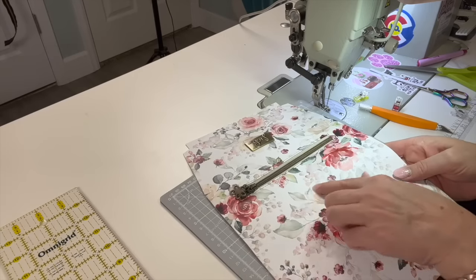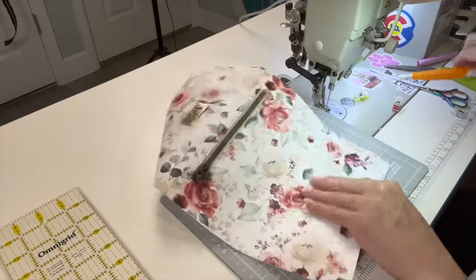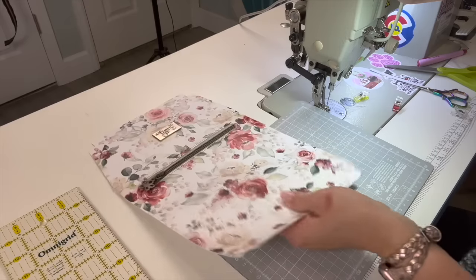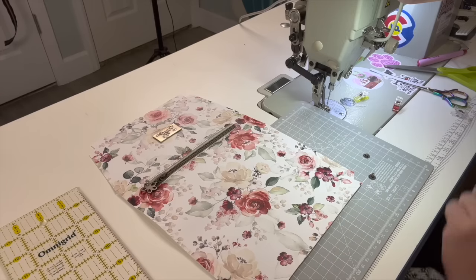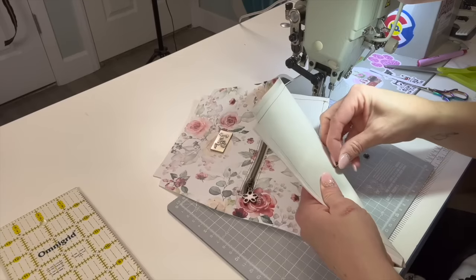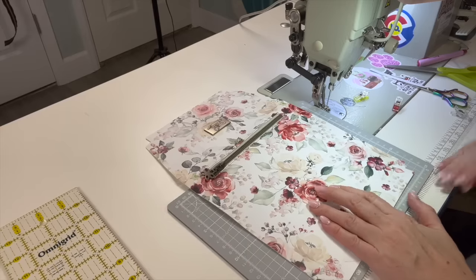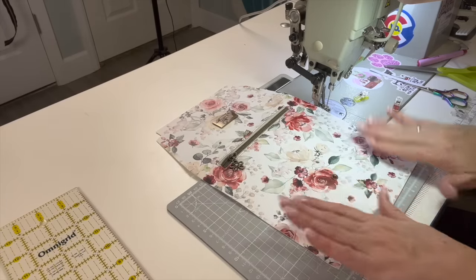On my other one, I put my nameplate right here, so it's up to you, front or back. Okay, now I have the area for my snap marked out, so I'm going to add my snap. The male part of your snap. Okay, so it's this part, in this part. And then I do put a piece of Decabel under that as well. It's always good to protect all your snaps and prongs, and it just prolongs the life of your wallet and your bags when you take extra steps.